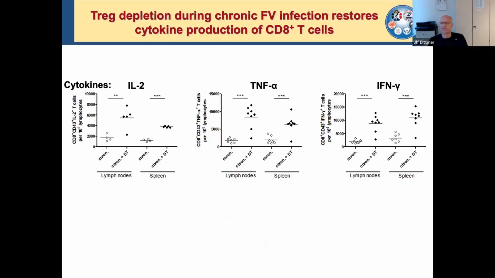So Tregs can suppress the proliferation and activation of CD8 cells, but the most important question was, can they suppress the function of these CD8 cells? Because we were interested in the CD8 T cell exhaustion. And the picture was black and white here. This is chronically infected mice, all these down here. You can immediately see in chronically infected mice, the CD8 cells cannot produce IL-2, TNF-alpha, or interferon gamma, just like I showed you from this review before. If we then deplete regulatory T cells in these animals, they start producing IL-2 again. They start to produce TNF-alpha again, and they start to produce interferon gamma again.